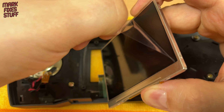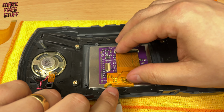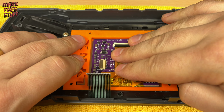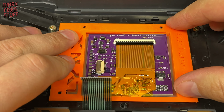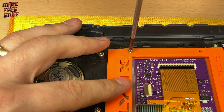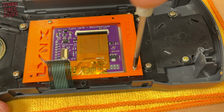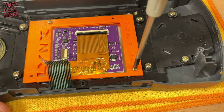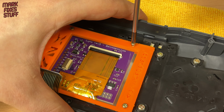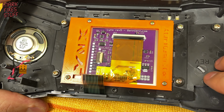To install the LCD, first remove the plastic film, then place the screen into the front of the case as shown. Holding the controller cable out of the way, place the printed frame into the front of the case. The screw holes will only match the right way around. Put the screws you removed from the old screen assembly back into place. Remember to turn the screw counterclockwise at first to drop into the plastic thread, and don't just screw hard and recklessly, damaging the hole. Don't over-tighten the screws, just finger tight is enough. With the screen guide in place, the LCD shouldn't move.